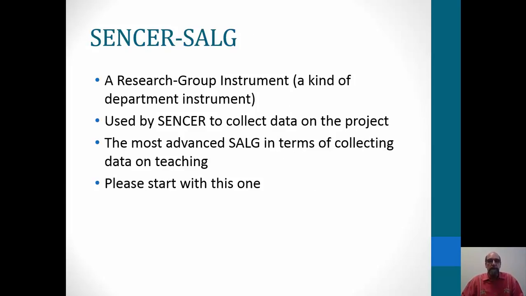Now, the SENCER SALG is a specific research group instrument, so as I said, it's a group instrument, and it is used by the SENCER project to collect data across the entire research group. So one of the most important things that we ask you to do is to use the SENCER SALG itself and to associate your SALGs with SENCER when you set them up. When you are actually completing your SALG, it will give you the opportunity to affiliate your instrument with this project, and once you do that, it will make the data, again on the locked questions only, available to the people who are collecting data on the SENCER project.